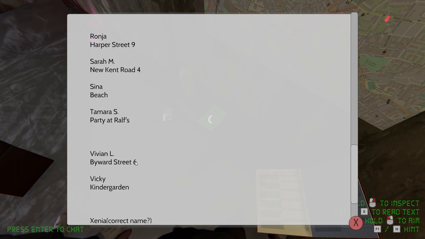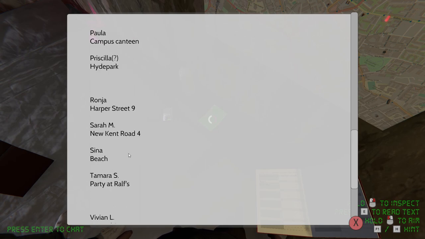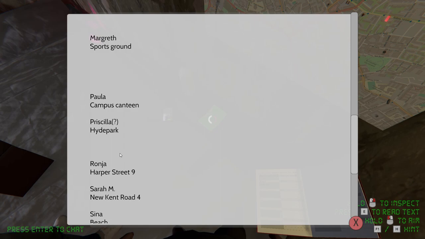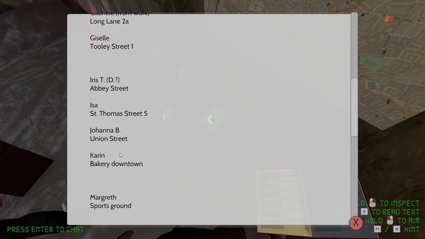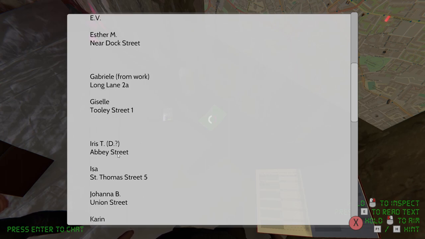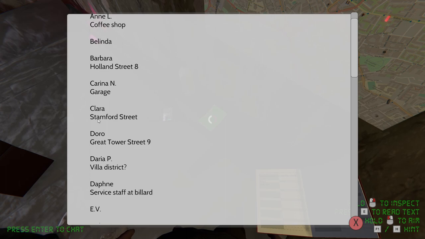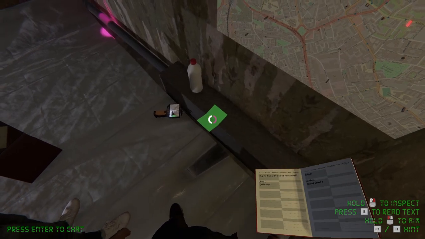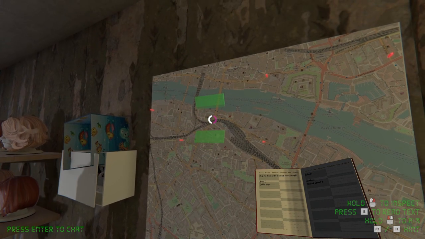So, Bywood Street, or Vivian L for Bywood Street, Ronja, Harper Street. Then you've got Joanna B for Union Street, Iris T or D in brackets, question mark, Abbey Street, Tooley Street for Giselle. Then you've got Barbara for Holland Street. That does not tell us anything, does it?